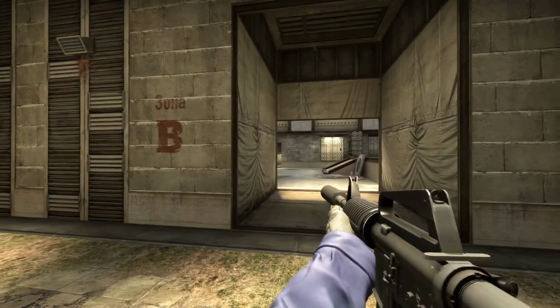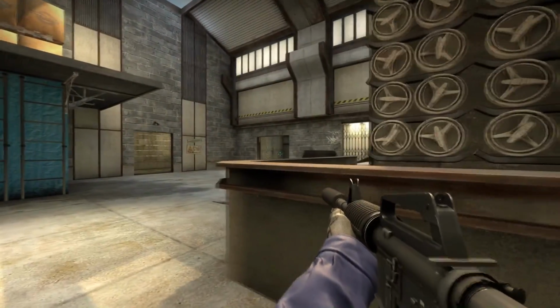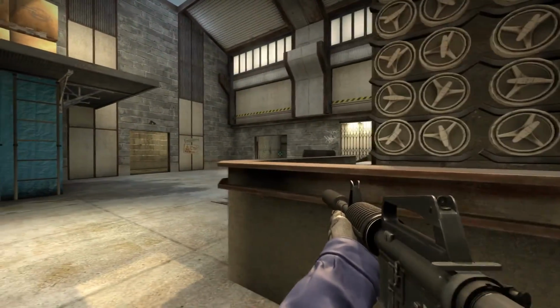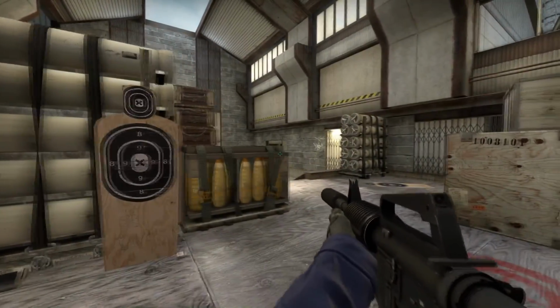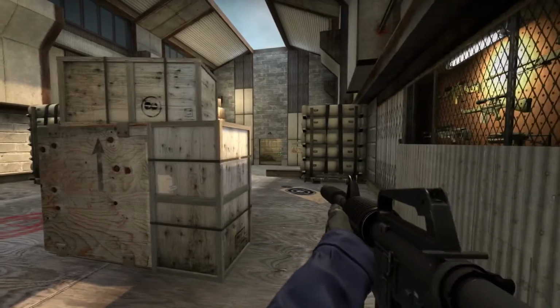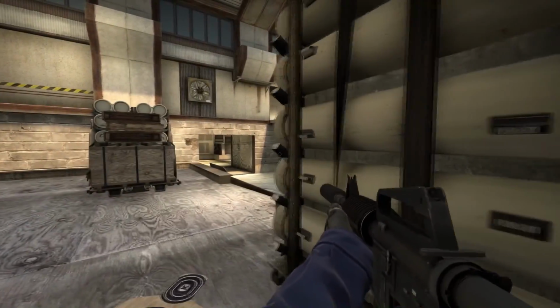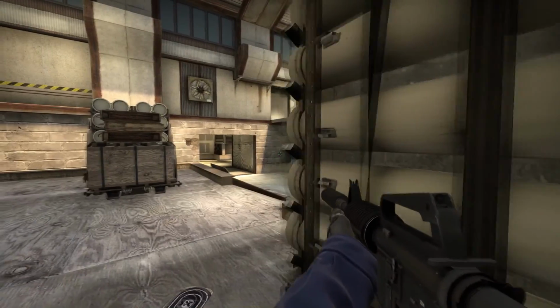CT, defensive position. You can get smoked out quite easily here, just be careful. Generator, quite a good position, also known as headshot. Boxes is a good position, but it's getting more defensive as well. And then behind these boxes, also quite defensive. And then more of a one kill position here, or just a change up of a position.